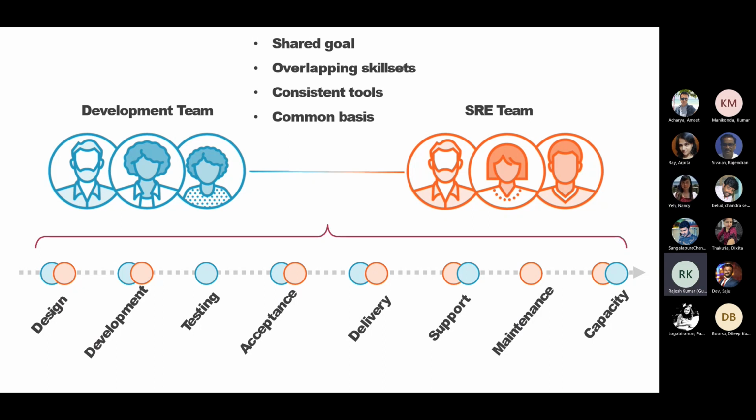Yes, so you have to work with it. This is called mindset change. This is a cultural change. Sometimes the ops team says, hey, I don't care what the development team is doing or what code they are writing. I don't want to worry about it. Whenever they come, I'll take care of it. That's the ops team. But you'll say, no, I want to see the design. I want to see their development efforts. I want to see the parameters they have for acceptance testing. The same parameters, we will clone at the production level also.